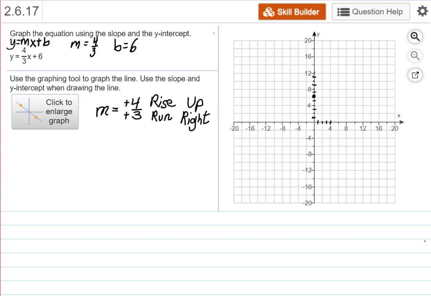However, let's also remember something else. Any positive number, like positive 4 thirds, also equals negative 4 over negative 3. However, if my negative is on the top, that means I'm going to go down. And if my negative is on the bottom, that means I'm going to go left from the y-intercept.